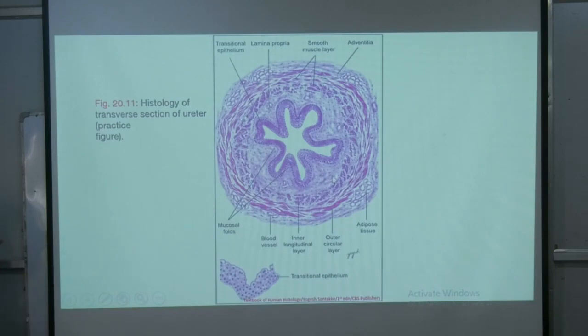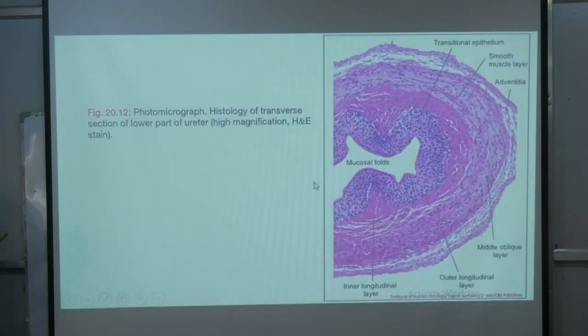This is how it looks schematically, and this is how it looks in an actual picture. This is the lumen, the mucosal folds are folding in here, and then we have this particular muscular layer which is getting in deep to it, and then we have the lamina propria. And you see the thickness of this muscle layer, which is quite big. Deep to here you have this cellular layer, which is 5-6 layers, then you have the lamina propria, overlapped by this muscle layer, the inner circular layer, and then the outer longitudinal layer is there. So this muscle coat is quite thick.